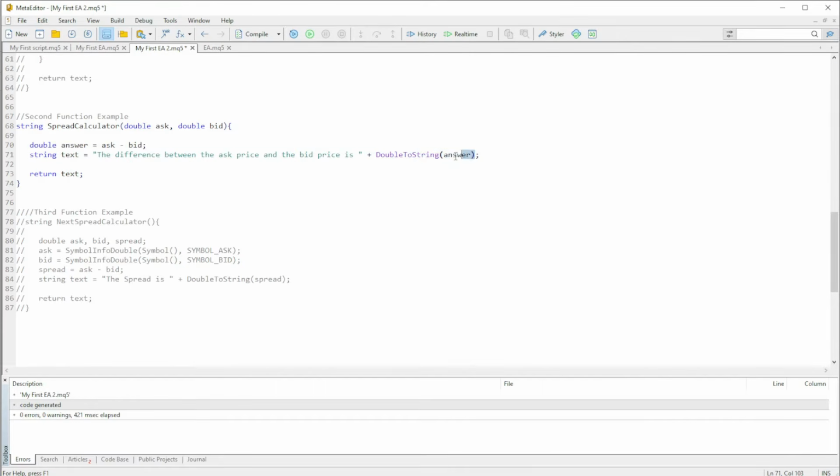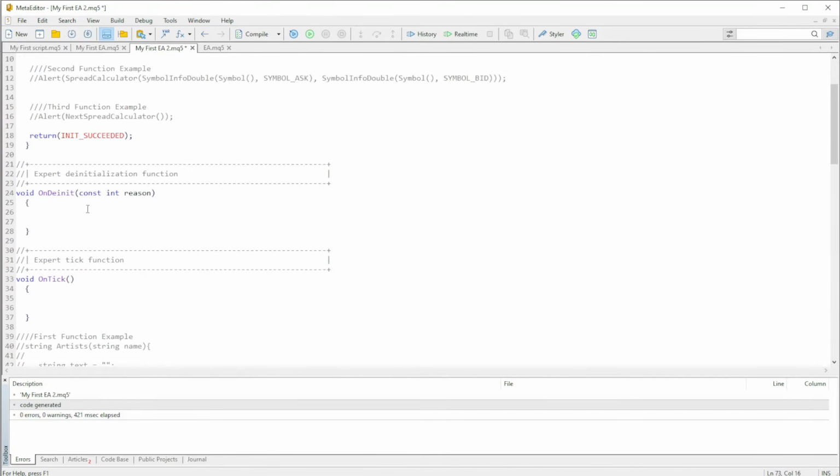As you can see here, answer is a double type, but I had to convert it to a string before I can concatenate it here. And since this is a string, we are going to return whatever value we get here.